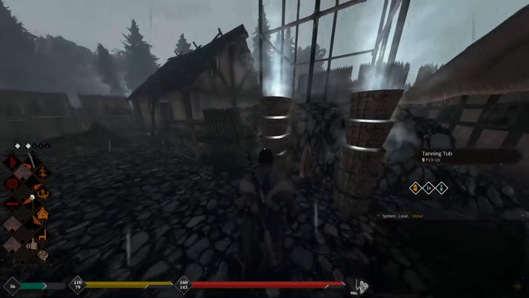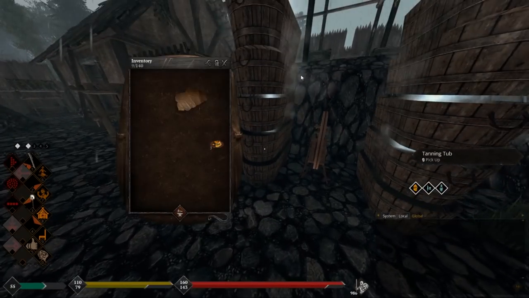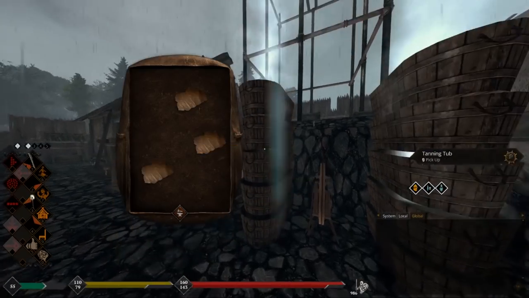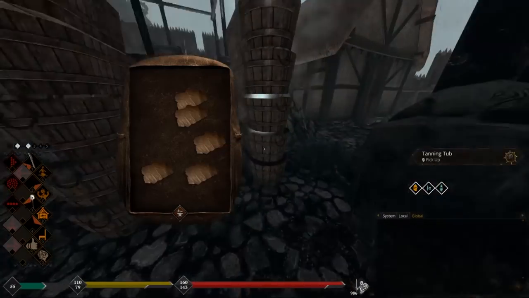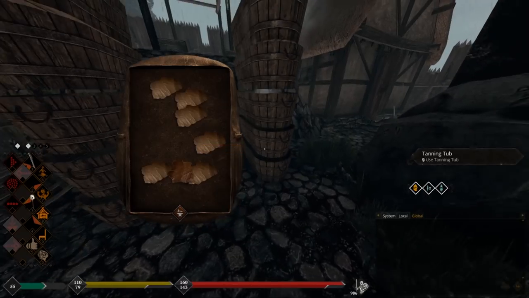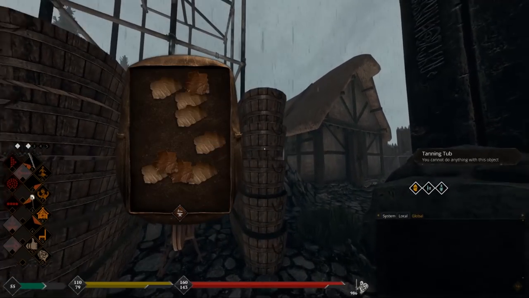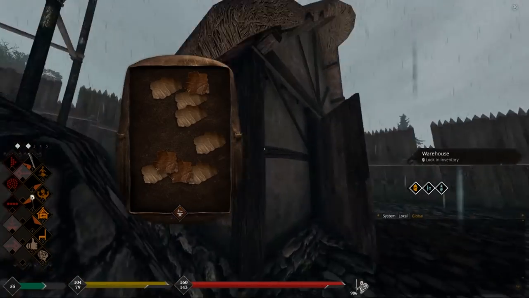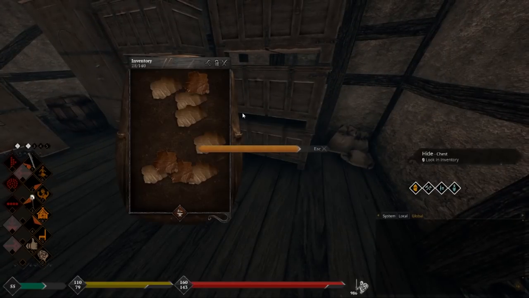In fact, while we're at it, let's pick up what's in here. What did we get? We got a thin leather. Another thin leather. Another thin leather. We need to do a wee bit more drying as well. It's actually quite good that we got some thin leather, because I used up all the thin leather making the tier 1 and tier 2 armour from the previous episode. From episode 12, I think it was. Yep, it was definitely the previous one.